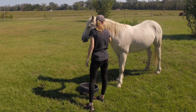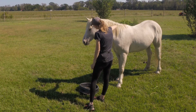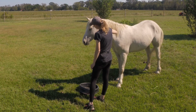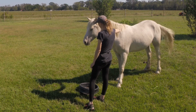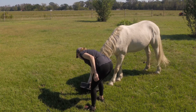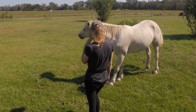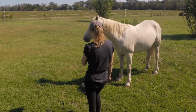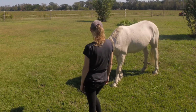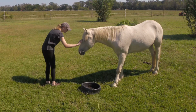So he is in conflict pretty much this entire time because he wants to eat the food that I have, but he's also afraid of me touching him. So I should have definitely broken this down a lot more. As you go through the video here, I do break it down a lot more. I'm just moving the food toward the back bottom of the bowl so he can get to it. But I do break it down a lot more and go back to him touching my hand, me approaching him, me just barely touching his face instead of rubbing both hands on him. But I do that later on.